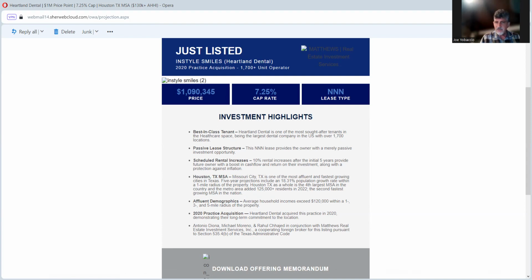Is this the one? Okay. This is, and I don't see very many of these. This is both a dental building and an IHOP restaurant. So not sure why that is. I guess they're selling them in a package. But anyway, again, real quick, you look at what type of asset type.